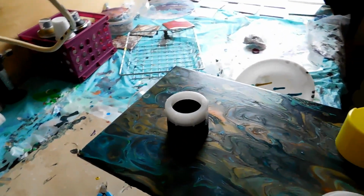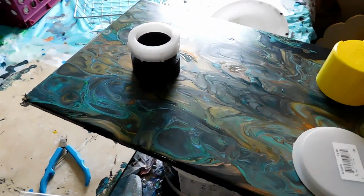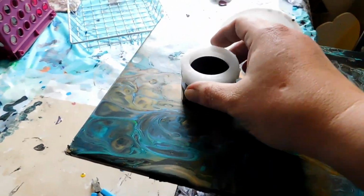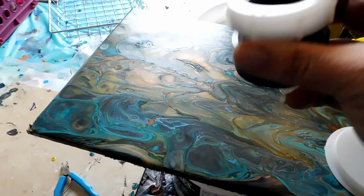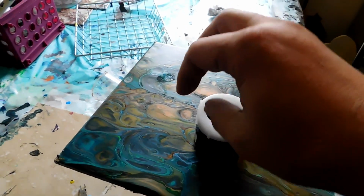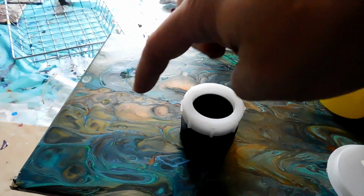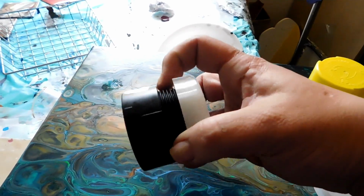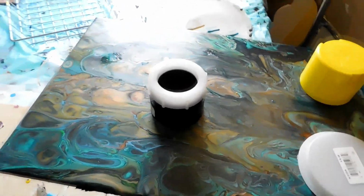So when I'm doing my resin pieces especially, or on a tile, you can't put screw hooks or push pins in the back of them. So not only will the paint peel right off of this when it dries, or the resin or whatever, I really tried hard to find some type of overlapping screw, so like the paint and the resin would roll or flow off and not get trapped in the threading. That was my biggest worry. I spent like an hour at Lowe's trying to figure it out.